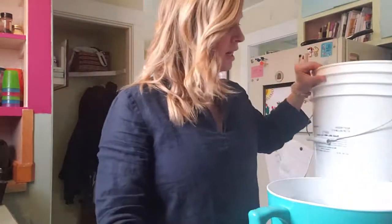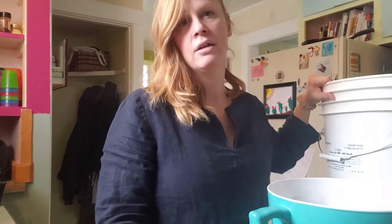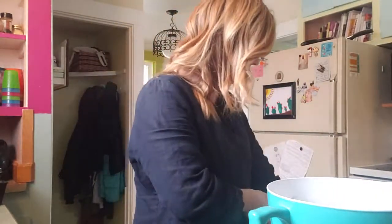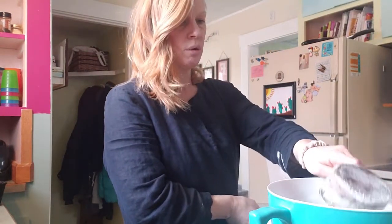We're going to add two cups of einkorn flour to your water. Now when it comes to einkorn, I know there's a brand called Jovial that you can buy in the store. However, I buy mine from a lady about an hour away who grows her own — they have their own wheat field and harvest it. I buy it as wheat berries, grind my own wheat, and get this lovely fresh-ground einkorn. So we're going to add two cups of flour to your water.